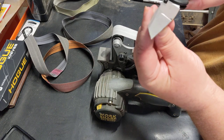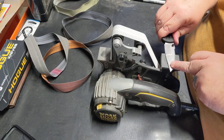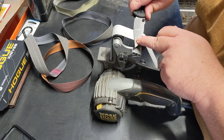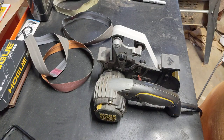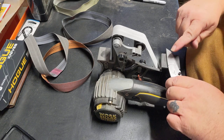Looking at that tip, I can see I've been scared to pull it a little bit. It's not off, but I can see the wire's not coming completely off on that. I don't want to bend or roll that tip. I'd rather deal with a slightly dull tip than a ruined one.